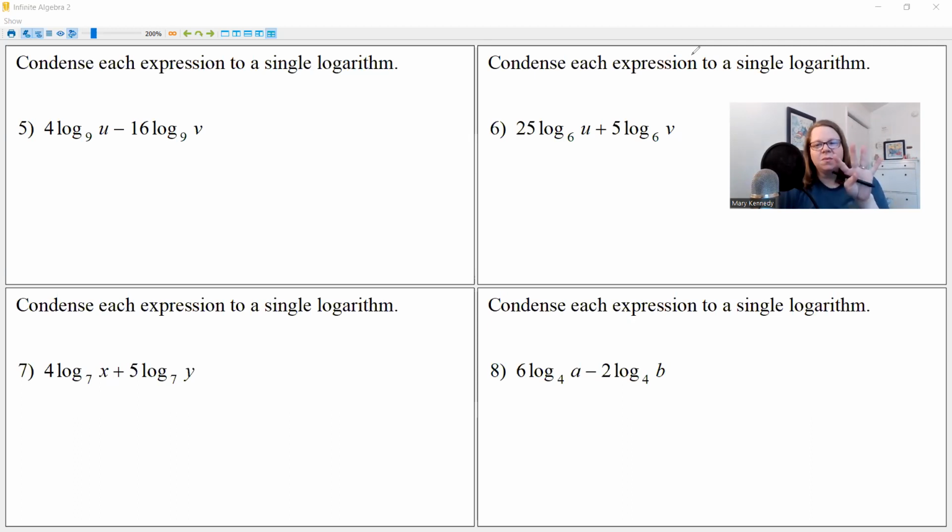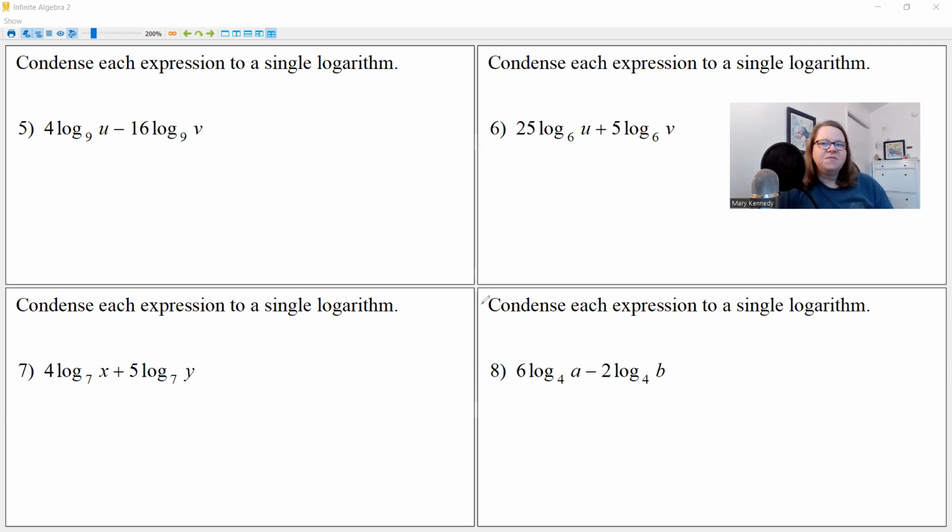And so we have 4 problems here. 2 of them work similarly and the other 2 work similarly. So we're going to look at what's the key difference between the 2 types. And this uses some properties with logs. So if you're learning about properties, you're in the right place.